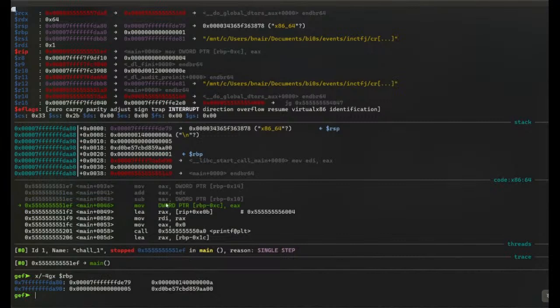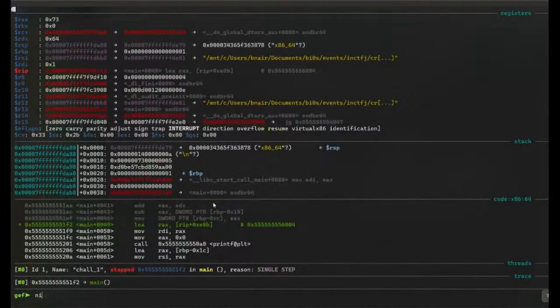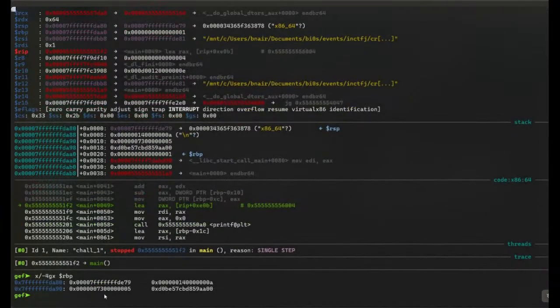This is before this instruction is being executed. Now let's see how it looks after the instruction is being executed. Okay, we see this. So basically an integer, or possibly a DWORD, with the value 0x73 is put into this location. So that is the result of all these operations.